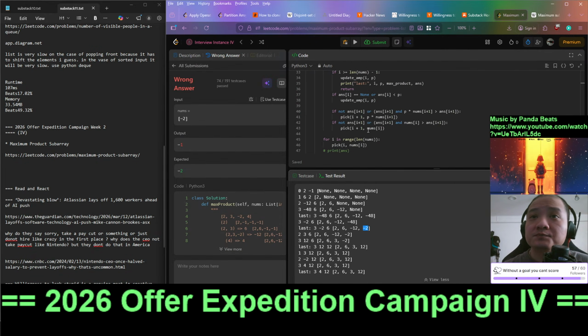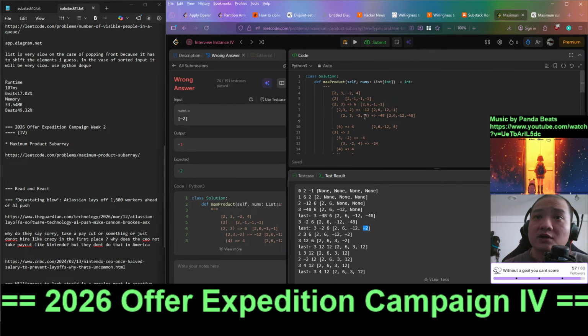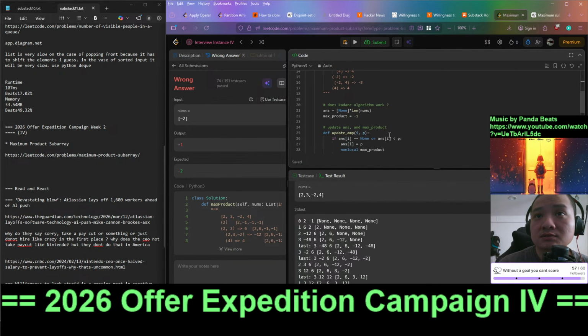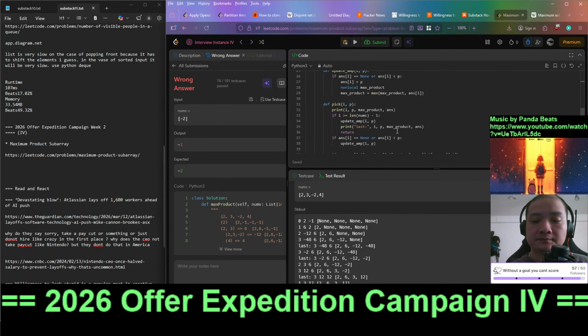So logic here is, if you don't pick 4, you end up with 4 here, right? So this is 4, right? So 4 should have replaced that 48, right? So if you pick, this means you pick all the way here and you got 48. But it would have been better if you pick 4 though, right? So we're missing something here. Why is it negative 2 here?